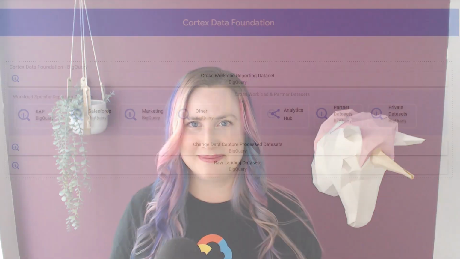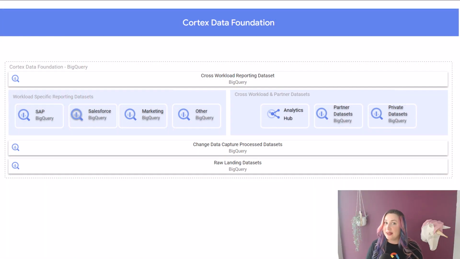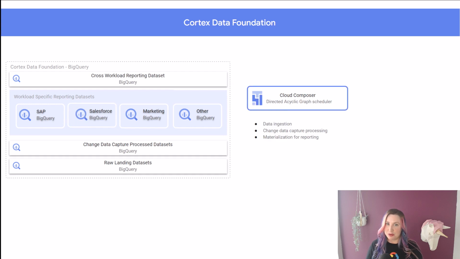Before diving into prerequisites for deployment, let's understand the platform components that can be involved in Cortex Data Foundation. The one component that is absolutely mandatory is Google BigQuery. This is where the data and data models will reside. By default, any scheduled scripts for data ingestion or to keep data updated are scheduled and executed in directed acyclic graphs, or DAGs, in Cloud Composer, which is a managed version of the open source solution Apache Airflow.